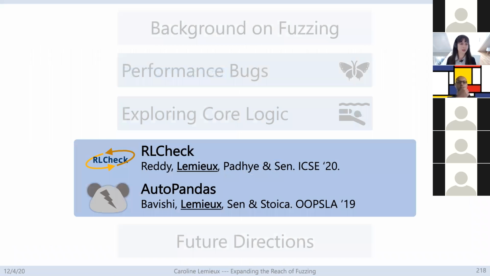And what we see in both these cases is that there's real power to having just this abstraction of the random input generator, which kind of naturally emerges in some of these cases. For example, in AutoPandas, we're now able to do some program synthesis without requiring someone who's necessarily an expert in program synthesis, but who can just write a generator of the programs they're interested in searching through.